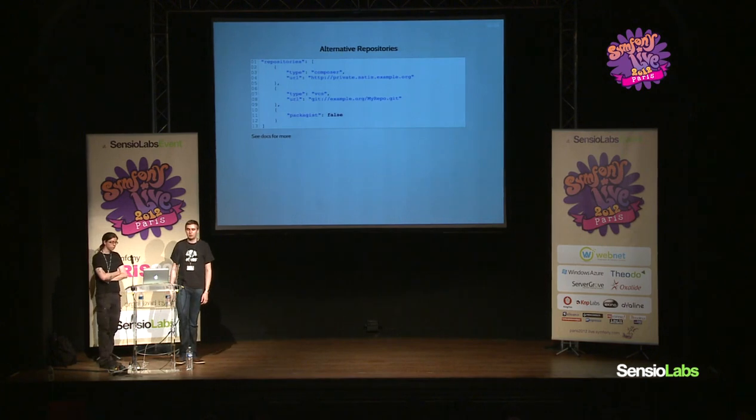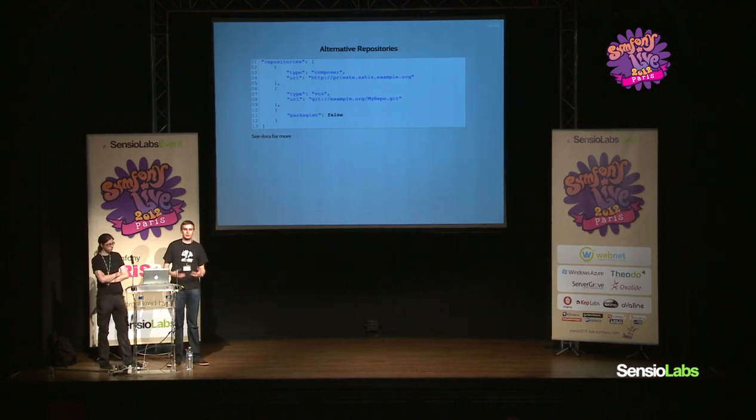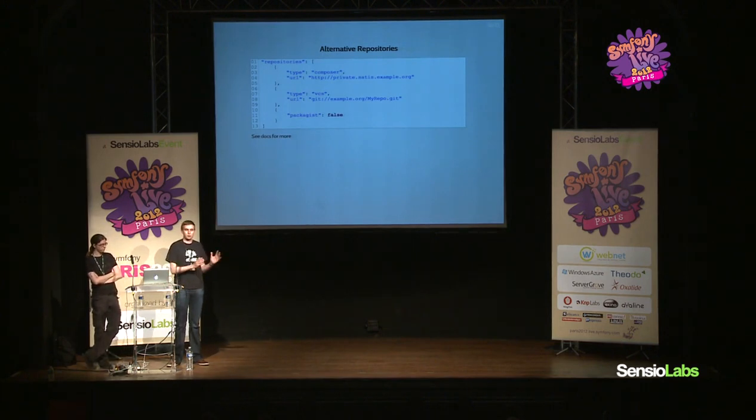There are different types of repositories. The composer type is what Packagist, for example, provides and what Satis provides, and it just needs a URL for where that thing is located. There are further types like VCS. You can load a package directly from your Git repository without any intermediary step, which is useful in development situations, or if it's just an individual one. It's not that great if you want to load a lot of packages, because just to find the meta information about all these composer.json files, with the metadata about their requirements and dependencies, you would have to clone that entire repository and look for them. So it's useful in development situations every now and then, but it's not something to use for everything.